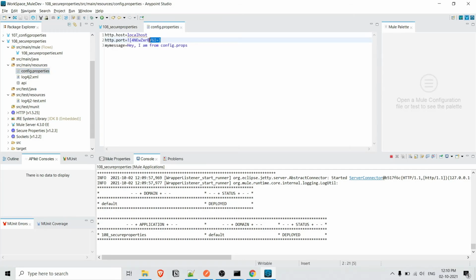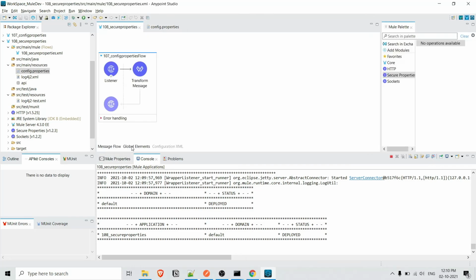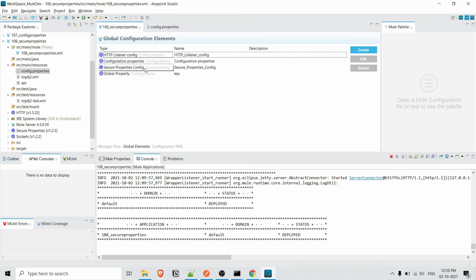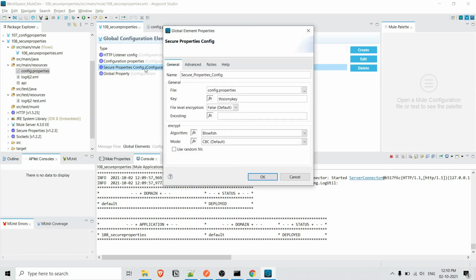So it is taking this encrypted value, decrypting it and using it from this particular config.